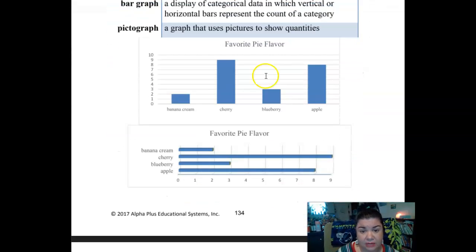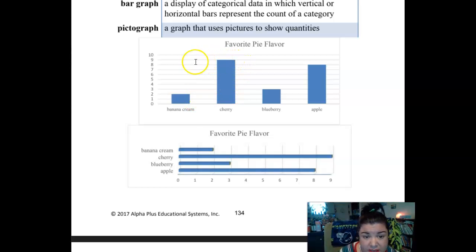So like look at our example here. We have pie flavors. So we have banana, cherry, blueberry, and apple. What's your favorite pie flavor? I think of the ones listed here, I like cherry the best. Although I like apple if it has ice cream on it. What's your favorite one of the ones they've listed? So what does it say? That's the best out of the people that they have surveyed for this.